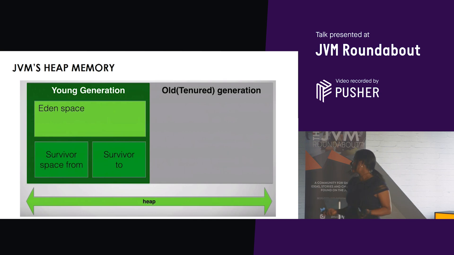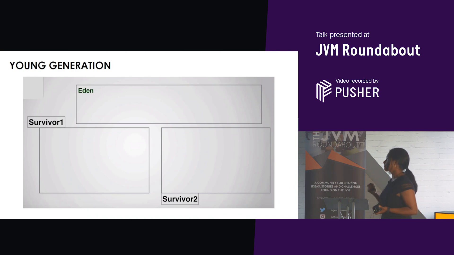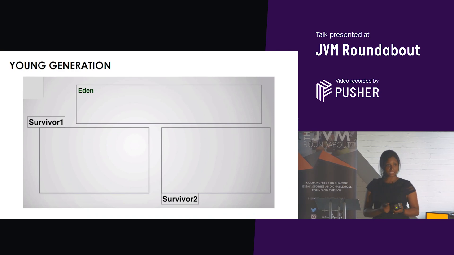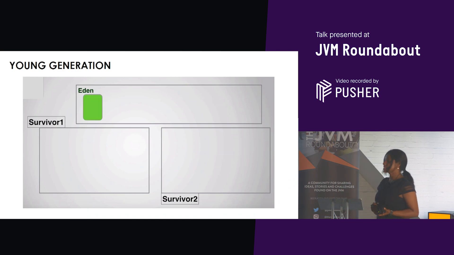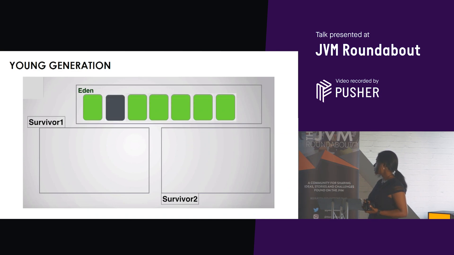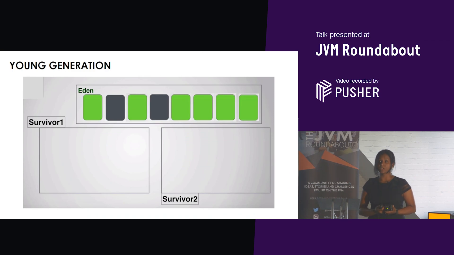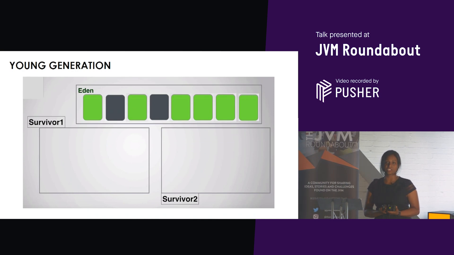Now let's look at some animation to see how it actually works — the heap memory in action coming alive. I've zoomed in to the young generation. We have the Eden space, survivor space one, and survivor space two. When a new object is created, it is allocated in the Eden space, represented in green. More objects are created and get allocated in the Eden space. While your application is running, one or more objects will become unreachable, represented in gray. Now you can see the Eden space is full, and a new object gets created, but the allocation fails because the Eden space is full. This is when a minor garbage collection kicks in.